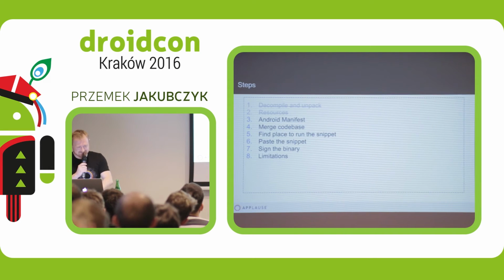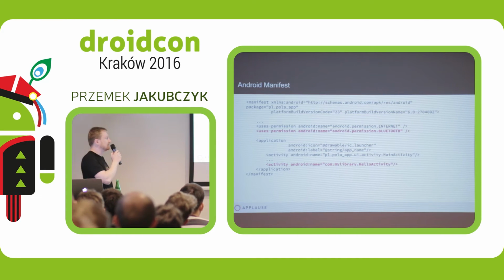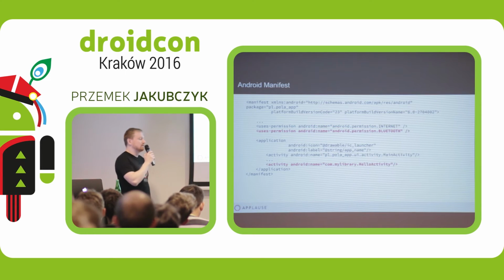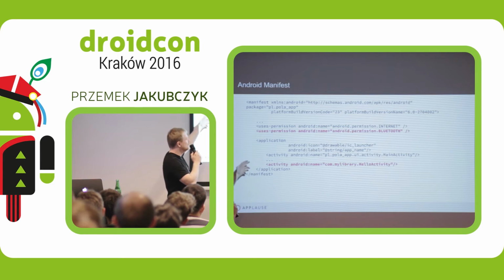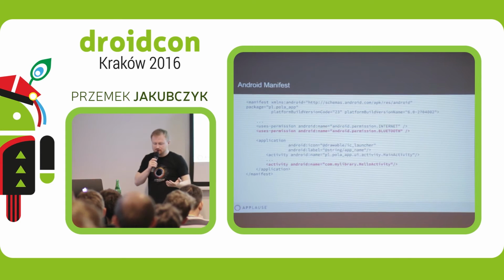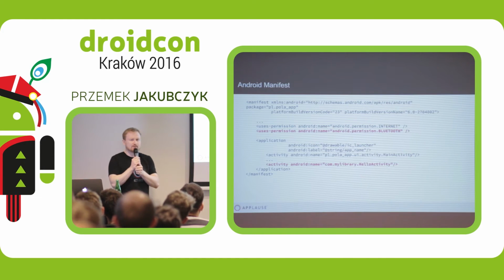So that's for the resources. Now we have the manifest. The manifest is quite easy because basically you need to merge two manifests. If the main application is missing, for example, Bluetooth permissions or any other activities, we just add them. Why is it easy? Because Android manifest has a totally defined structure. You open the documentation and you can say exactly what to expect in which XML tag. So it's like another Python script: read one XML file, read the second XML file, merge them together.